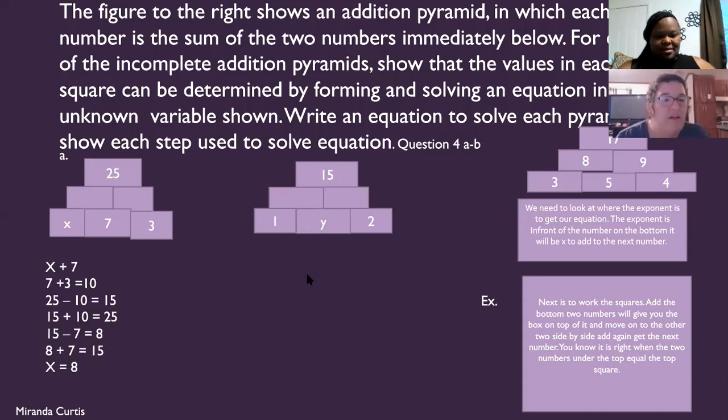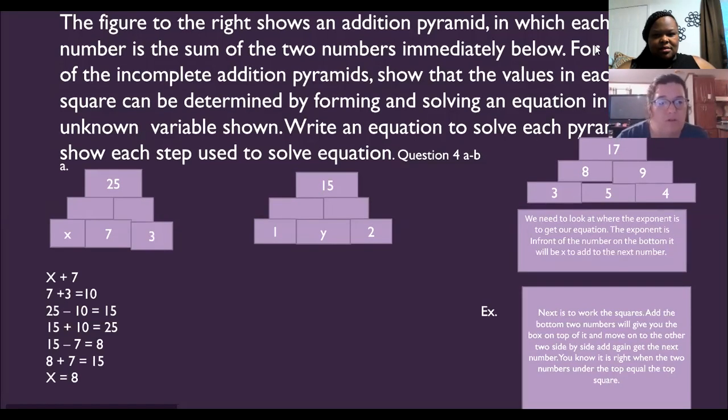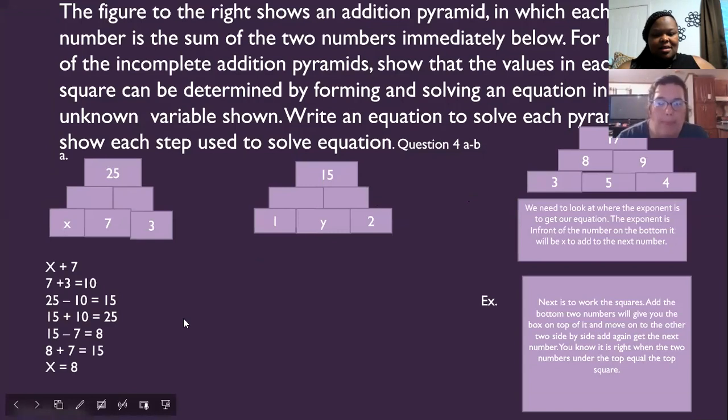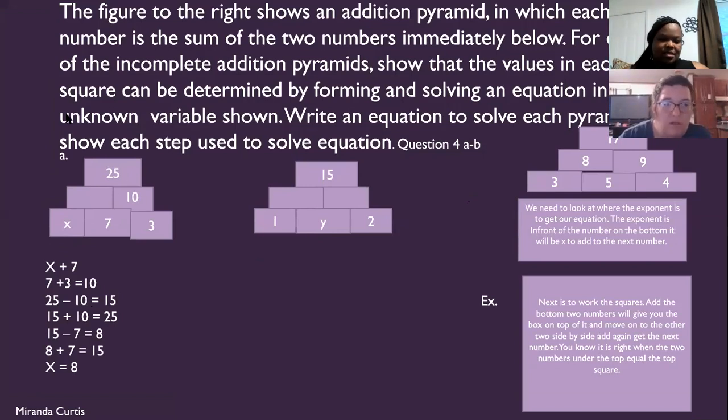Okay, there it goes. So as we said, we're going to do x plus 7. Next we're going to do 7 plus 3, going side to side. It's going to move up and our 10 is going to be here. Then we're going to do 25 minus 10, top minus the bottom, which gives us 15, and it fills in our square beside our 10. Then 15 minus 7 gives us 8, which goes where the x is. x plus 7 equals 15, so we know it's correct. We checked ourselves, so x equals 8.